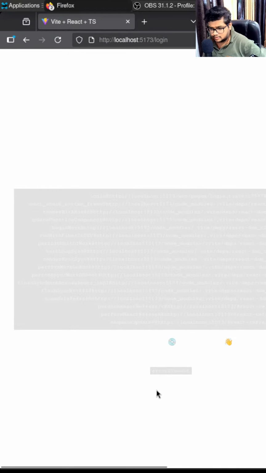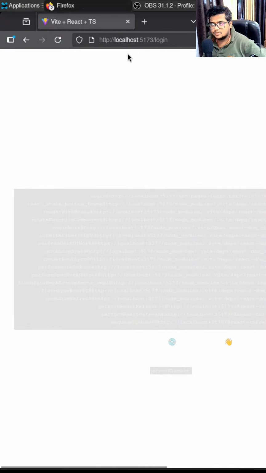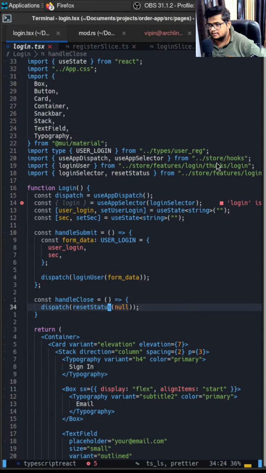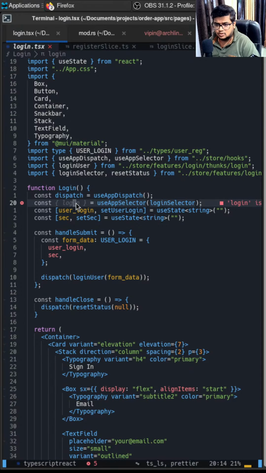We are getting an error, of course. We'll fix that. Login.